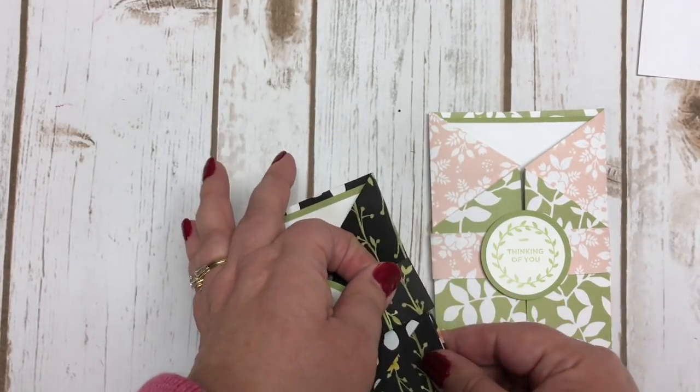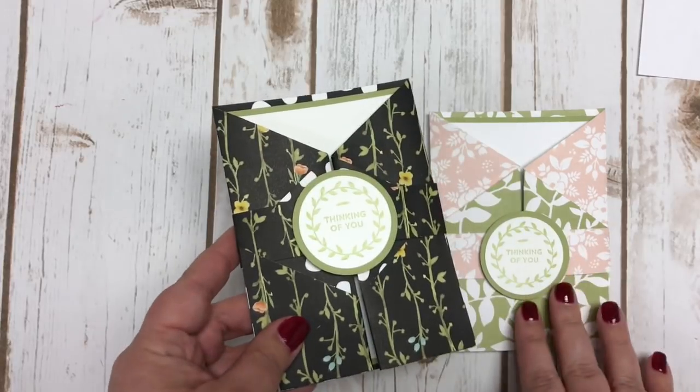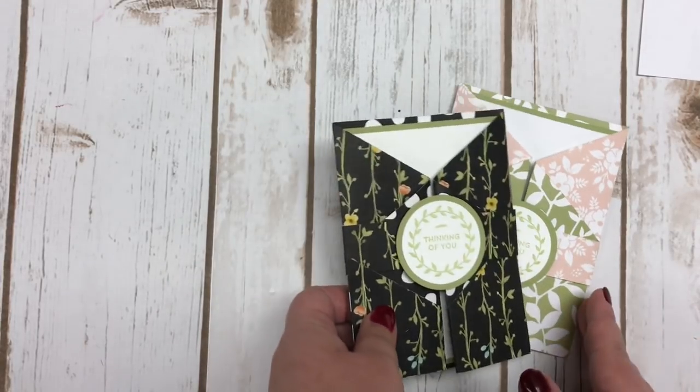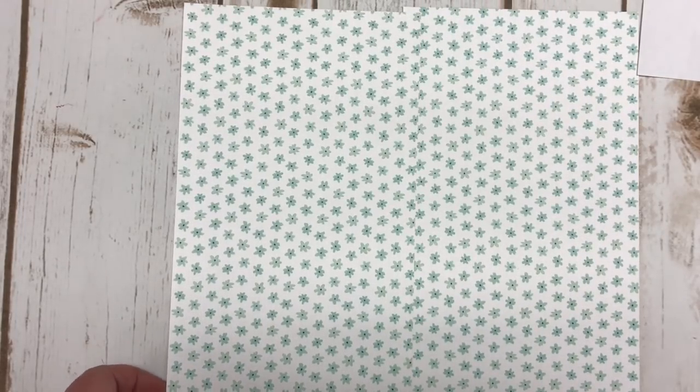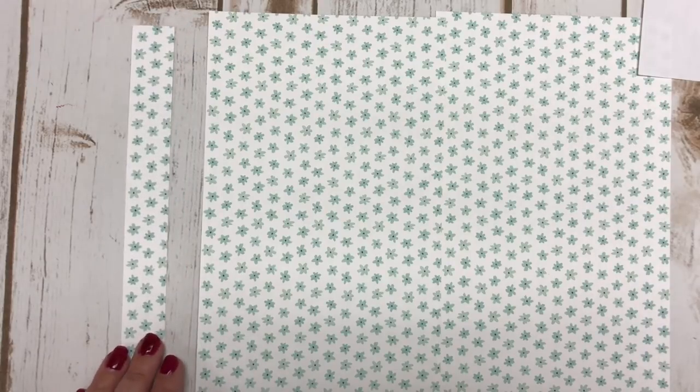I'm going to be using a piece of designer series paper from the same paper stack, just using a different pattern for it. So we are going to start with a piece of designer series paper. Now you're going to get 2 cards out of one piece of designer series paper. These are cut at 5.5 by 12, so you can see that it's one piece of paper. And then you're going to have 1 inch left over, and that is what I used to create one of the belly bands for the card. So there's absolutely no waste on this at all.